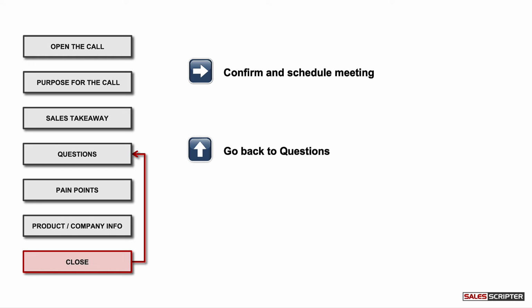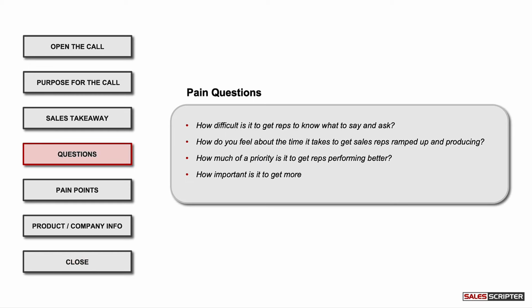Go back up to the question step and you could ask any pain questions that you didn't get a chance to ask. So they say, I'm not interested. Hey, listen, I understand. If I could ask you real quick, how much of a priority is it to get underperforming reps to perform better? And so what we're doing here is we're using that question to deflect away from their point that they're not interested, keep the conversation going, and maybe because it's a pain question, we might identify an area that things are just okay or not great, and that gives us a justification to go back for the close.